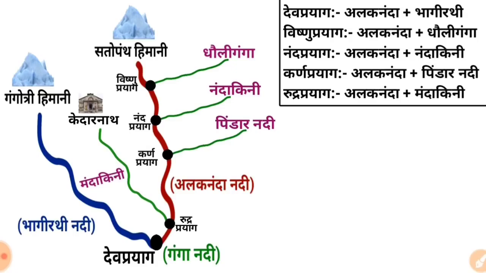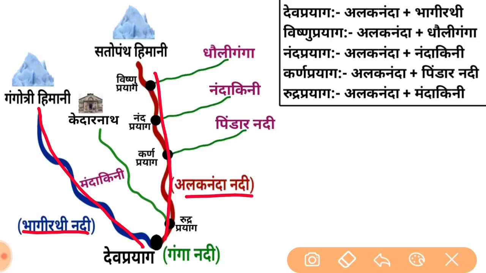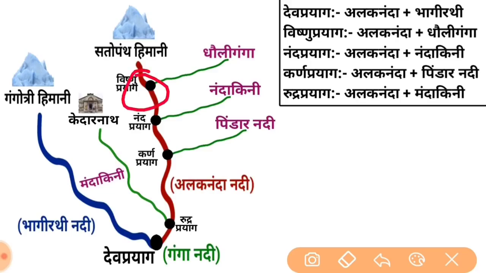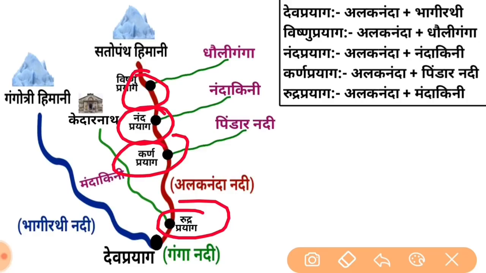As we saw earlier, the Ganga River is formed by the confluence of two rivers, Bhagirathi and Alaknanda. Similarly, the Alaknanda River has some tributary rivers joining it. The tributary rivers have been asked many times in the exam. Most important are the Prayags where these tributaries meet: Vishnu Prayag, Nanprayag, Karnaprayag and Rudraprayag. Questions are asked like which two rivers meet at Devprayag, or which two rivers meet at Rudraprayag. We can tell only if we know which tributary meets the Alaknanda.